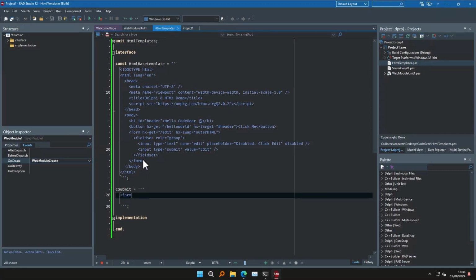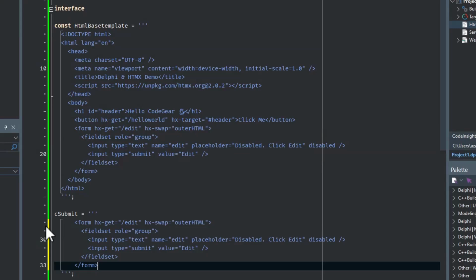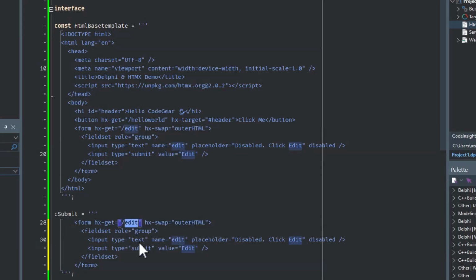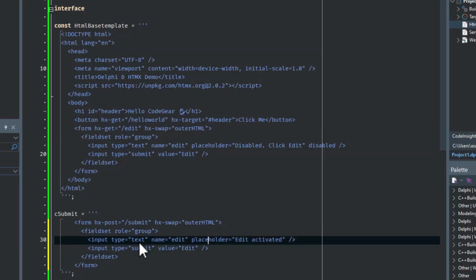So what we want to do is replace exactly the same form, but we're going to edit a few things. In this case, the form we will return is going to send a post request to the endpoint's submit, and is going to be edit activated. Let's say we're going to remove the disabled property, and then this should be the same.